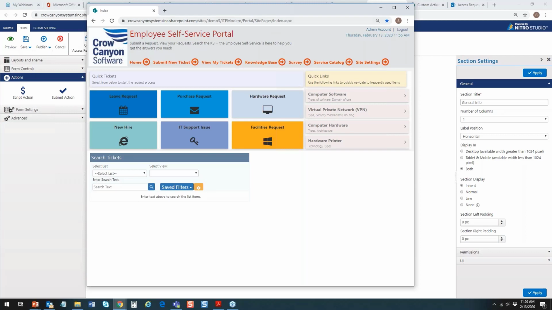Okay, what I want to show you here is the employee self-service portal. This is a portal that you can use, and the idea here is to get away from the SharePoint interface. Now, a person could create a ticket by sending in an email. They could go to SharePoint directly, but the goal for a lot of users is to get away from that SharePoint-esque interface and go to something that's a bit more engaging and colorful and interesting and simplified.